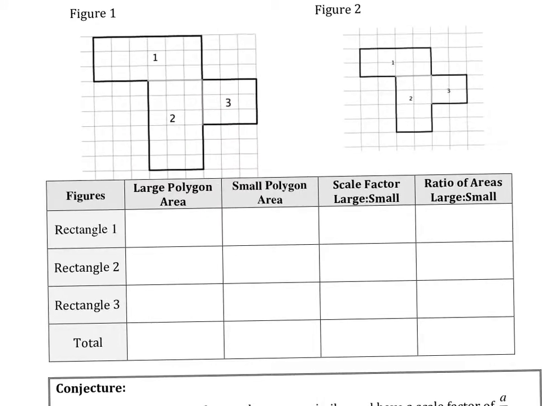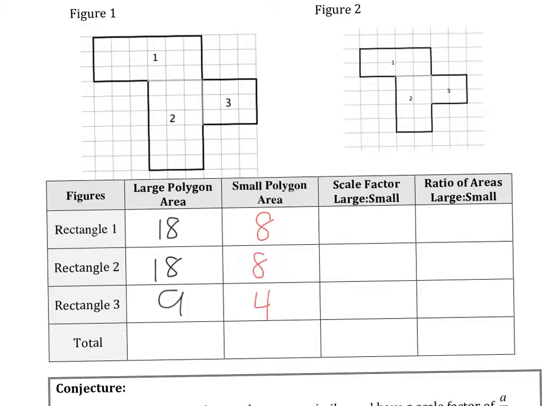So the area of the large, so for this guy, rectangle 1 is right there, and we can see that that one is 18. I'm going to ignore units for now, just to keep it clean. Same thing here, rectangle 2 is also 18, and rectangle 3 here is 9. All right, now the small one over here, this one here is an 8, so is the 2, and the 3 is a 4.